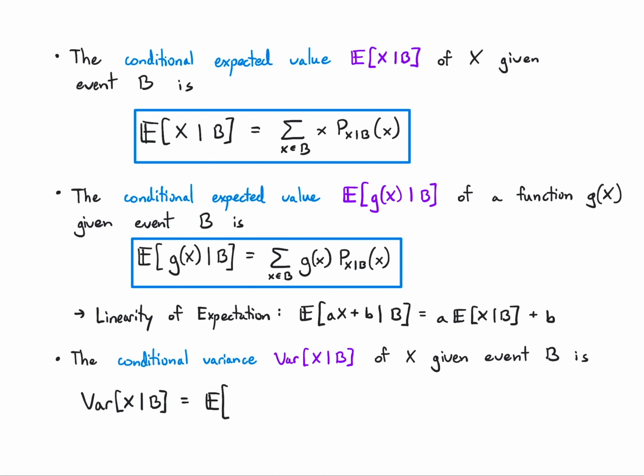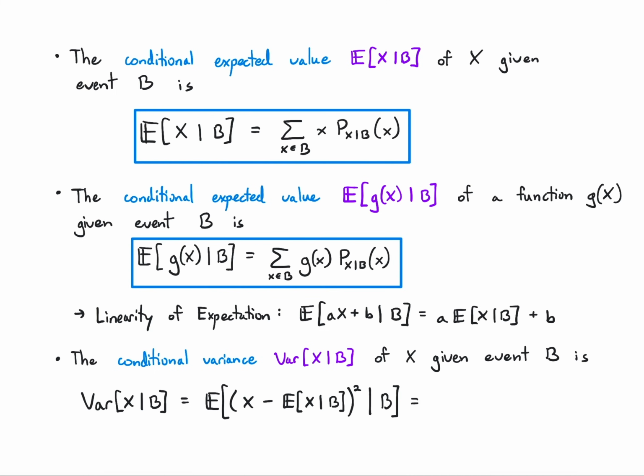Okay, so I'm going to write this out and then we'll talk about it a little bit. Okay, so here it is. And so notice that what I've done here is taken X and subtracted its conditional expected value, squared it, and then taken the conditional expectation. So every place where I had an expectation, there were two, I replaced it with a conditional expectation.